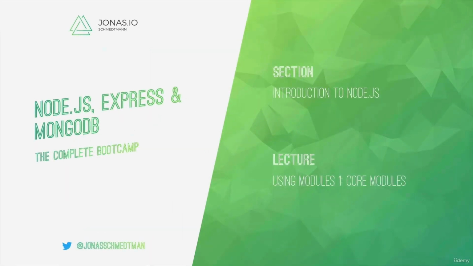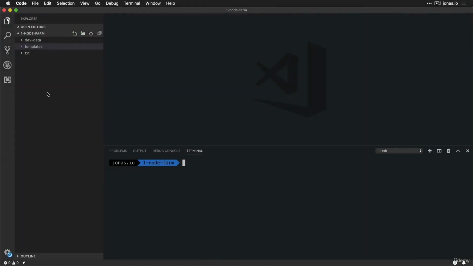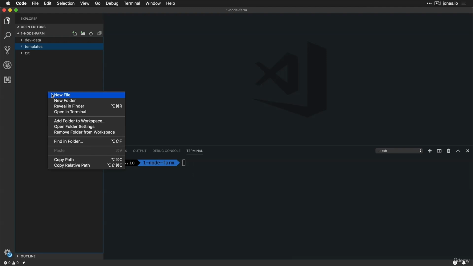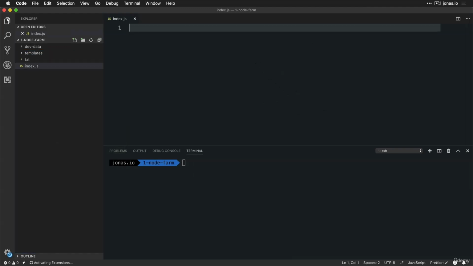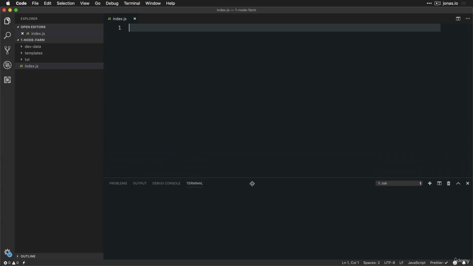Let's keep moving and explore Node.js some more. And so let's now actually start a new JavaScript file. So right in the root folder, and I'm calling it index.js. Let's just decrease the terminal here a little bit. Okay, so let's now write our very first Node code here inside a file.